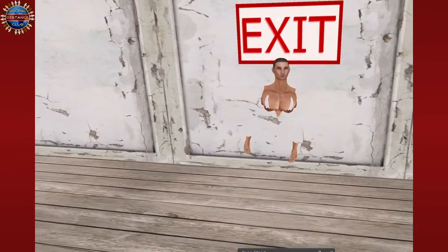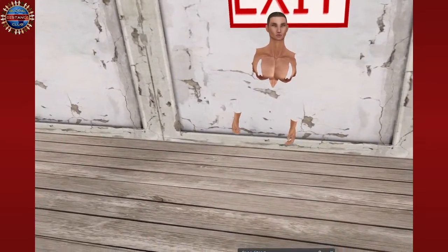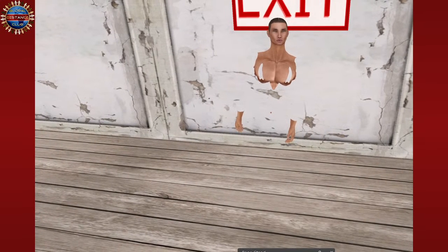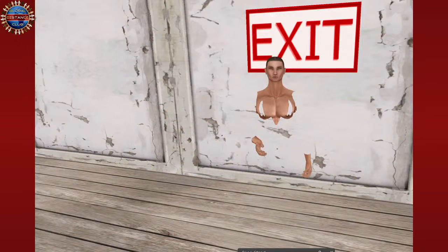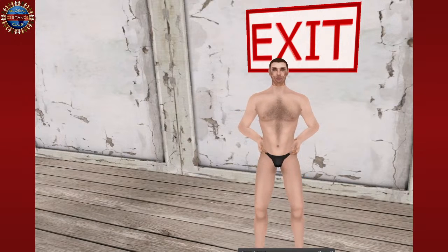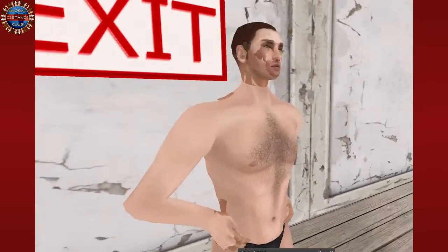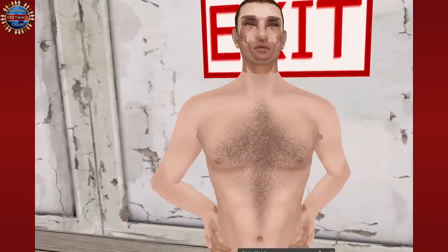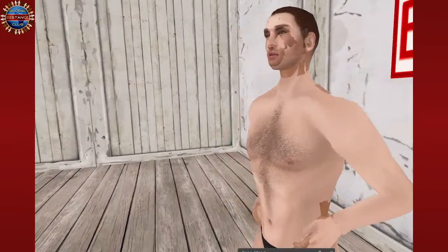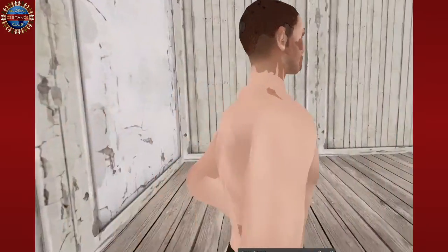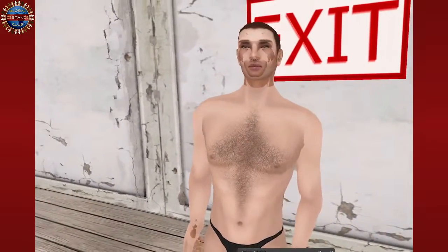I might have to edit again. Seems to be stuck at the moment. Yeah, we have to start again. See, now I've removed the alpha, and you can see partly the new body, and most of it is the old body.